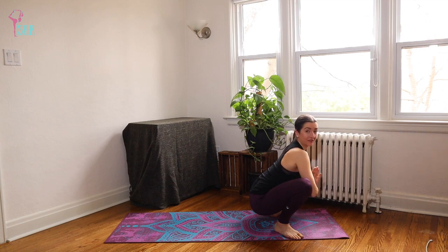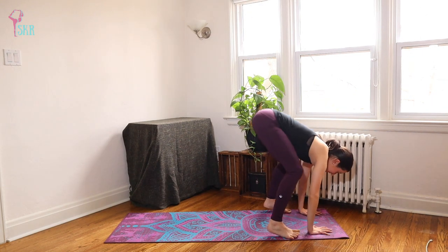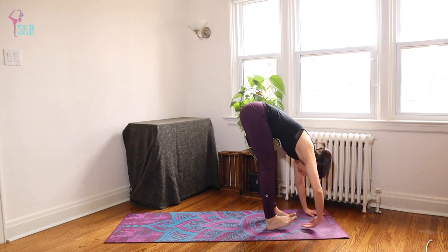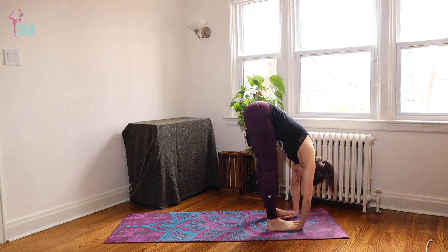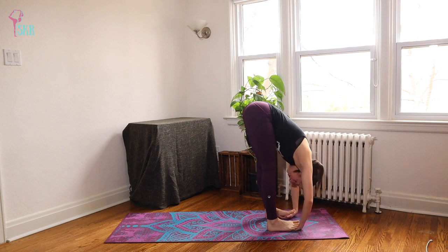And just like we did on the first side, we're going to repeat standing on our palms. So you're gonna bring your hands to the floor, send your tail up to the sky, turn those feet in, and bring them just underneath your hips. And then from here, lifting your toes so you can place your palms underneath. And you can slightly bend your knees if you need. Let's inhale, grow long through the spine. And then on an exhale, bending the elbows to pull yourself in closer to your legs.